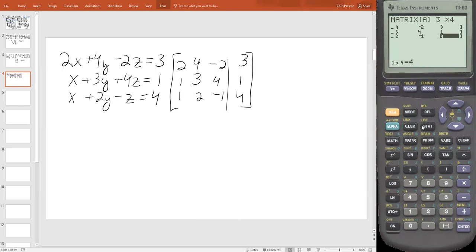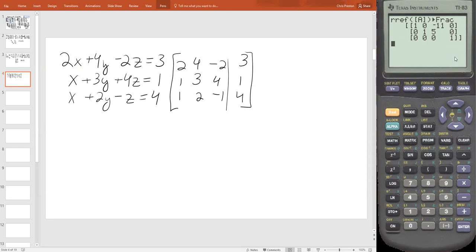Once you have all the numbers in there, we're going to hit second and quit, and go back to our normal screen. Now we're going to tell the calculator to put this in reduced row echelon form. So second matrix, go over to your matrix math. That's where the determinant of a matrix is, so you know you're in the right spot. I'm going to go up to reduced row echelon form, second matrix under names. Again, I put this one under A. I'm going to select that, close it. And again, I might get fractions, so I'm going to hit math, change to a fraction just in case. And we get this matrix.